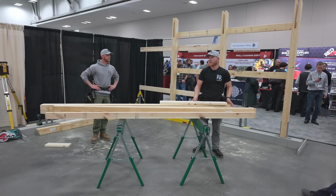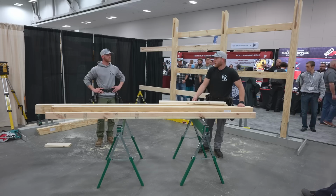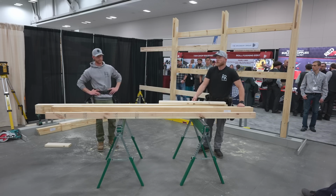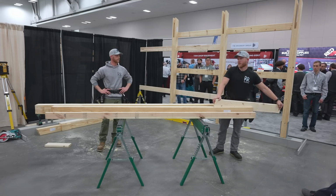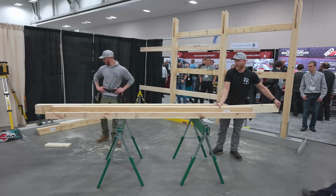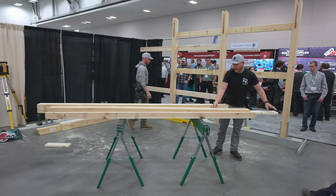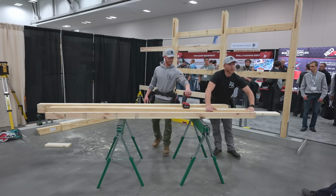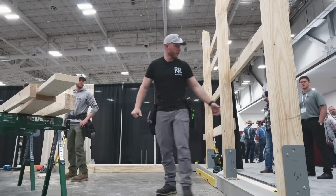This has been something that we've done over the last, specifically, I haven't put a post in the ground. I don't know if I said it. 2014. So that's the last time that we put a post in the ground, and believe it or not, it was my own building. So unfortunately, I wish I wouldn't have done it, but at that point in my life, in my career, I thought, it's going to be okay. Someday I will have to change those columns out, or just dig a hole, cut the post, sink some concrete, and put a wet set perma column, which I actually did have one here.